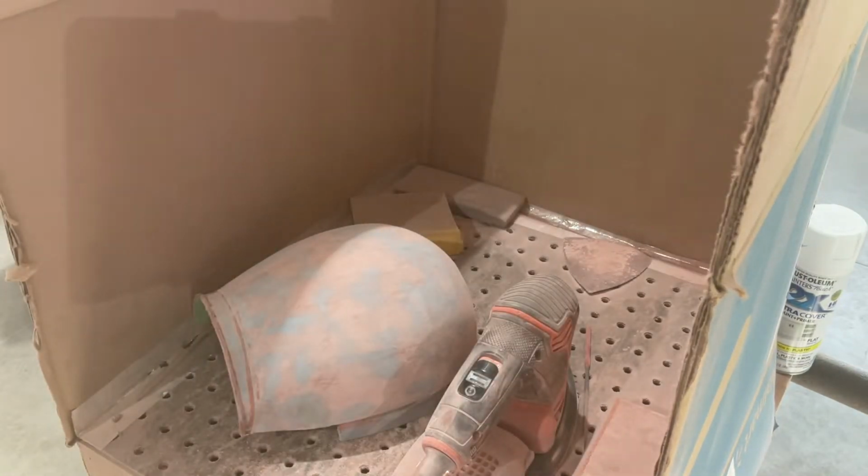And we're looking good, I think. We'll do a little bit of touch-up sanding if we need to, and then it might be about time to wet sand.